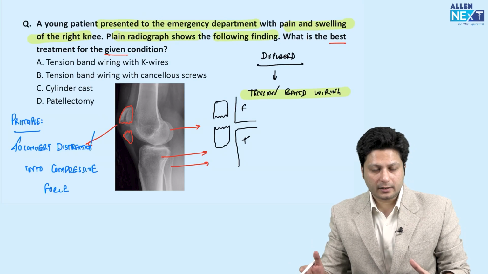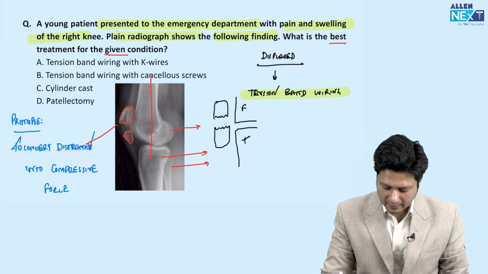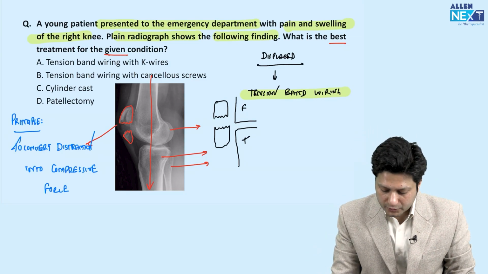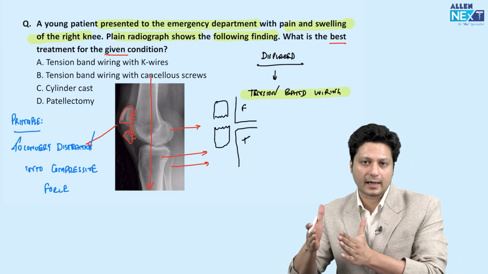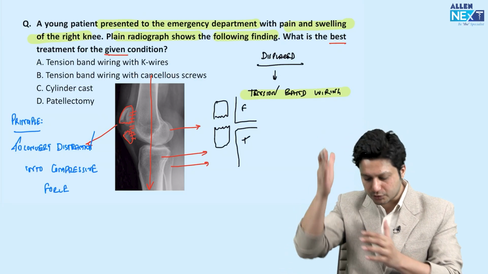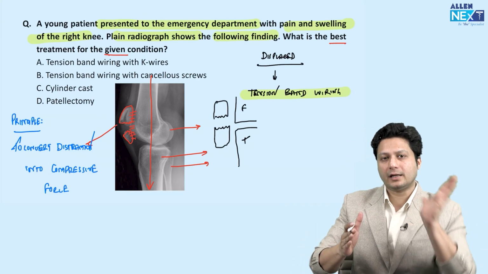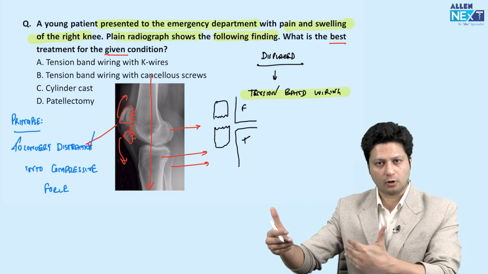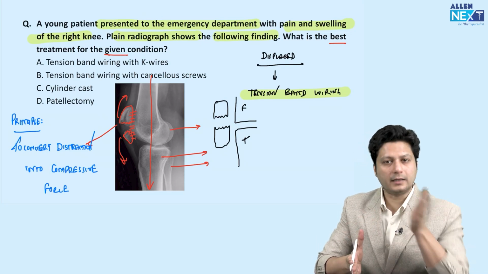Now, all of you understand that this is the weight bearing axis. The weight bearing axis is passing right through the femur and the tibia, and it is the posterior border of the patella which is nearer to the weight bearing axis. So anything which is nearer to the weight bearing axis would be compressive. That means the posterior cortex of the patella is compressive. So what will it result in? The anterior cortex of the patella automatically will become distractive. So naturally, the posterior cortex of the patella is compressive, while the anterior cortex of the patella is distractive.